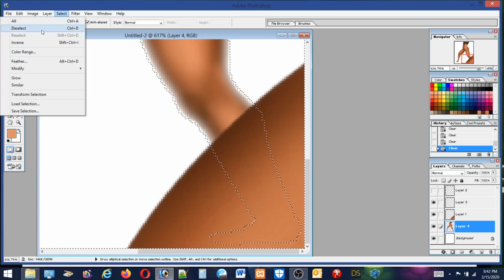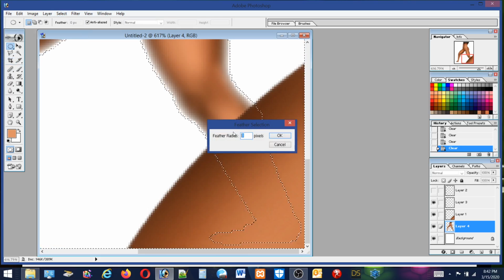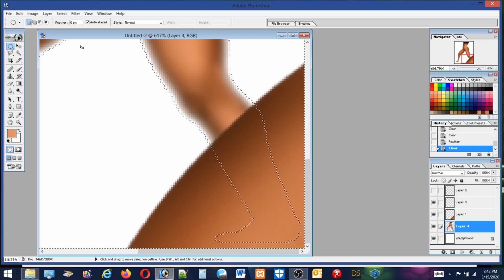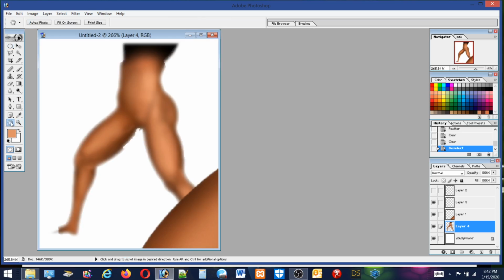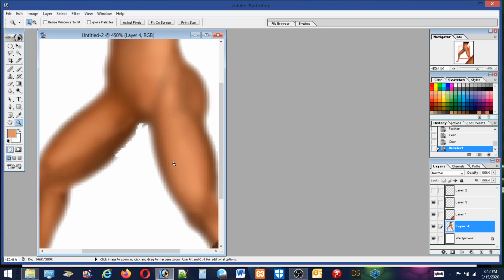And do soft feather, select feather, and go with 1. Now go with 2. There. Now that would be a blurrier look. Of course, there's places in the middle that didn't work out right.